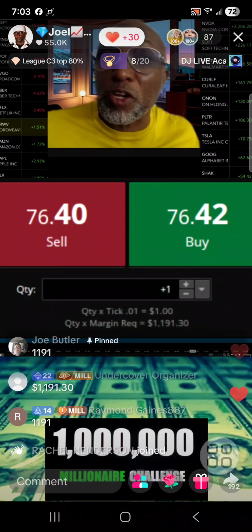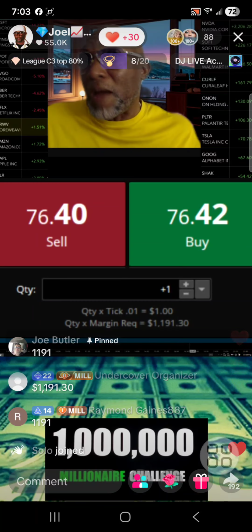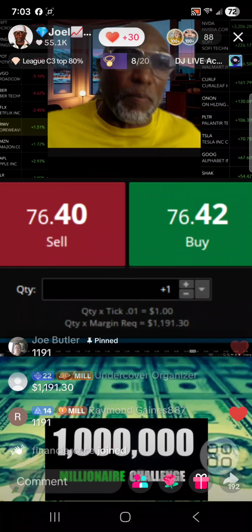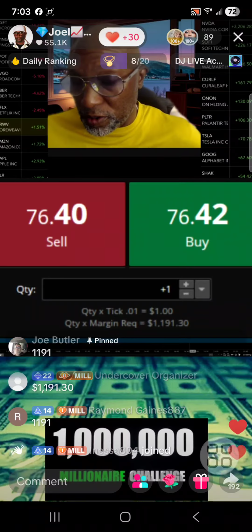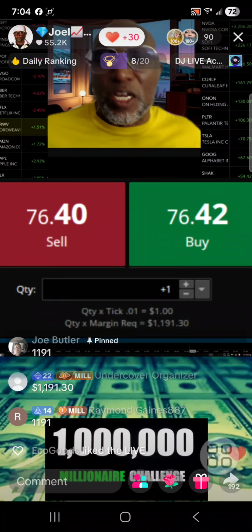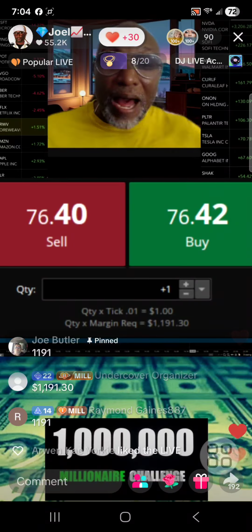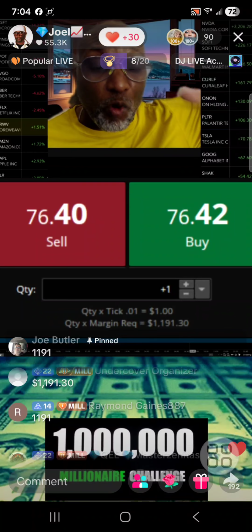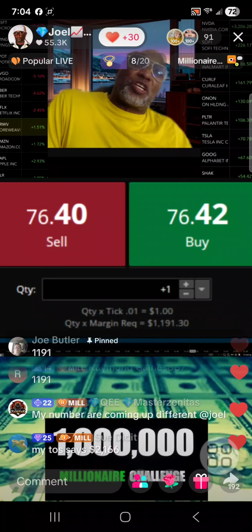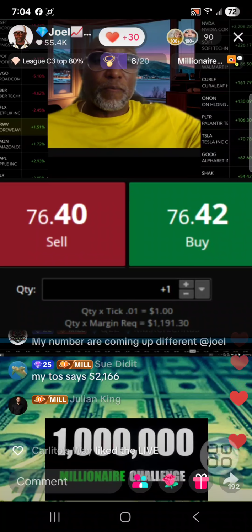You can buy as many contracts as you can afford. And if you buy 2 contracts, it doubles the amount of money that you make, but it also doubles the amount of money that you can lose. So if I had $2,400 in my account, then I can buy 2 contracts of oil. And I don't even have to buy them at the same time. I can buy one, I can sit back and chill, and as long as I got $1,191 in my account, I can buy another one.